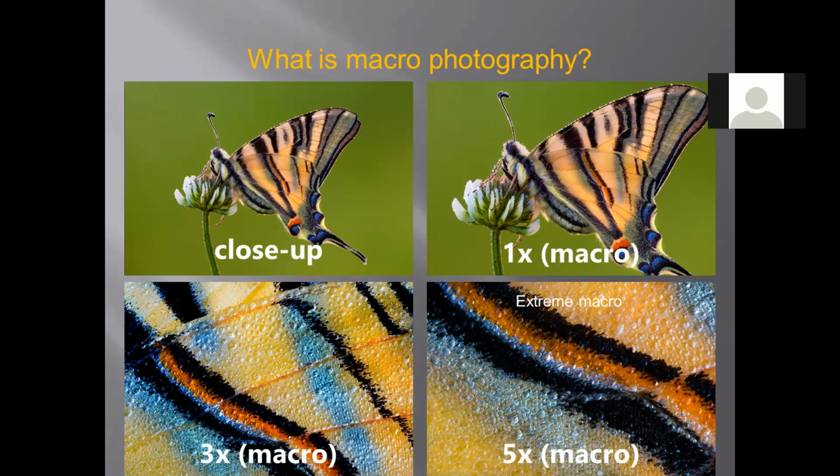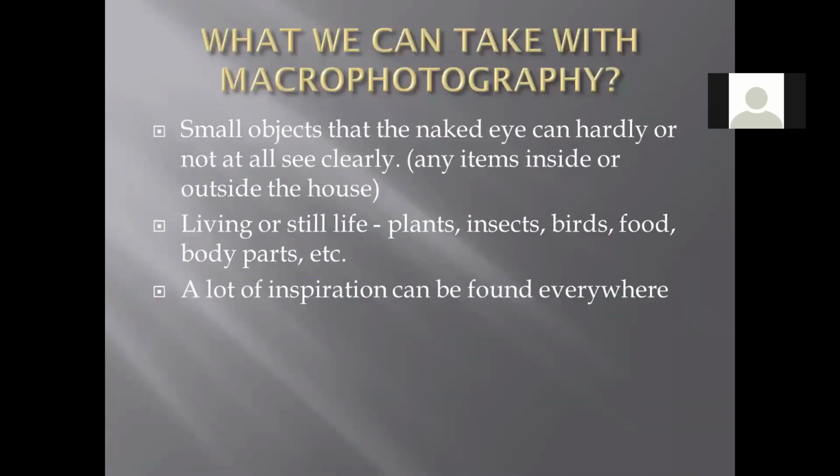So now we need to think in advance what we want to photograph and what equipment we will need to use. Experimenting with higher or lower magnification is always welcome, and it's very useful for those who are just starting with macro photography. So what can we take with macro photography?